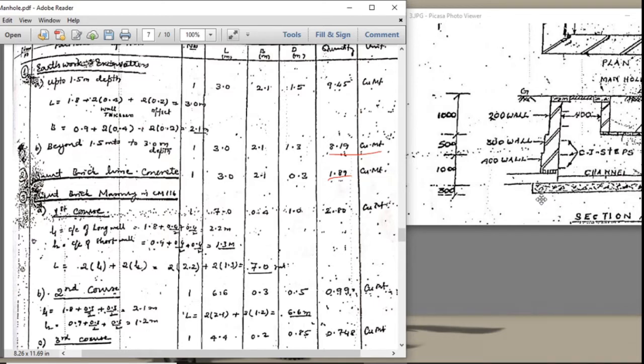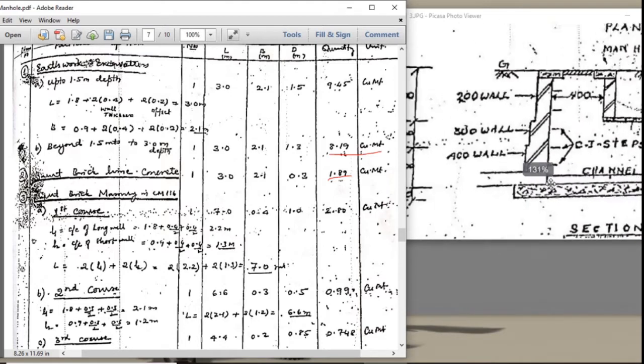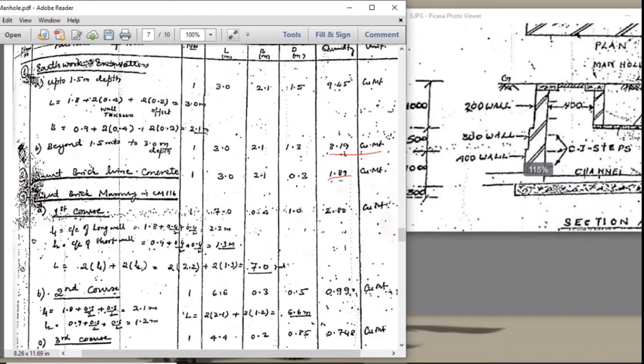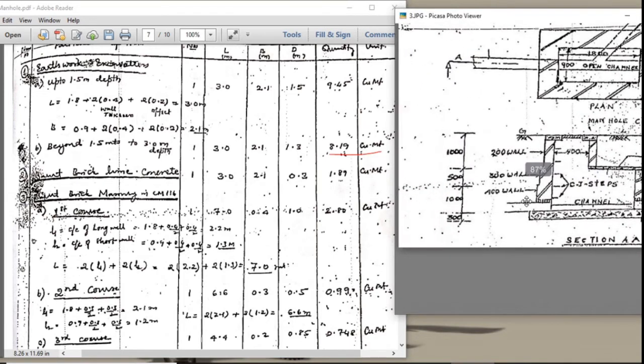After the bed concrete, what is there? Directly they have benching has to be provided, but they are not provided here. Fine, as the diagram we will go. Then first class brickwork, burnt brick masonry in cement mortar ratio 1 is to 6. So there are 3 course, first course, second course, third course. Okay, first course is about 1 meter. This is 0.5, this is 1000 again.